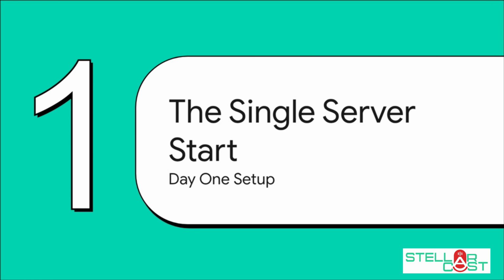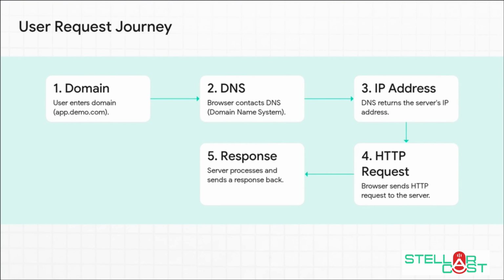Okay, so this is ground zero. This is the day one setup. Just picture one single computer doing everything. It's hosting the web app, it's running the database, it's handling every single user request that comes in, the whole shebang on one machine. At its core, this is how the entire web operates.